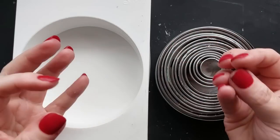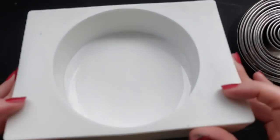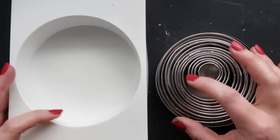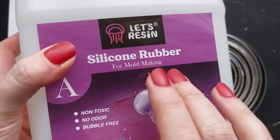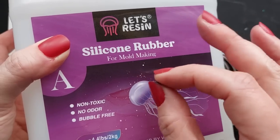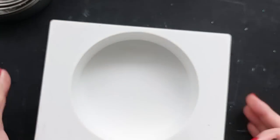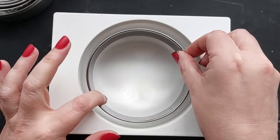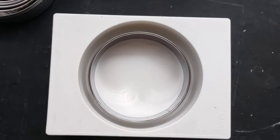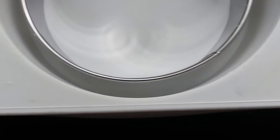I'm looking for this chunky dish, and after the last video I was thinking: how can I create this deep, chunky dish for my bedroom? It has to be a DIY job we can all do together. It has to be simple — it's a two-step process. I'm going to be using Let's Resin silicone rubber, cookie cutters, and this white silicone mold. I've used it before to make an aquarium — it's perfect for this chunky dish.